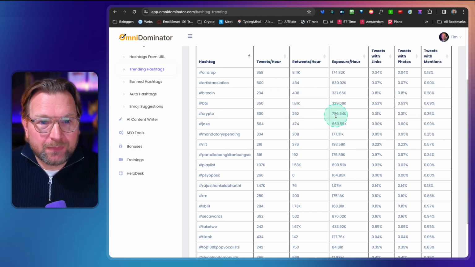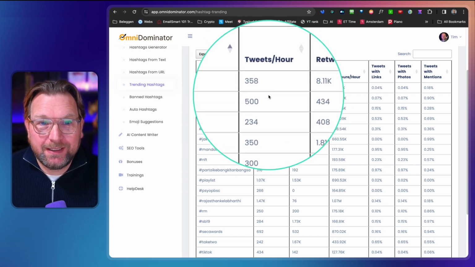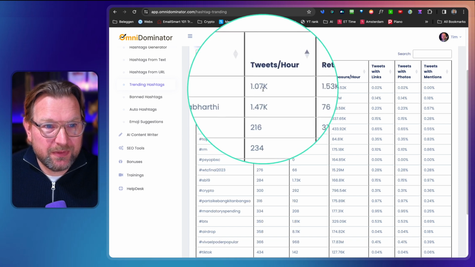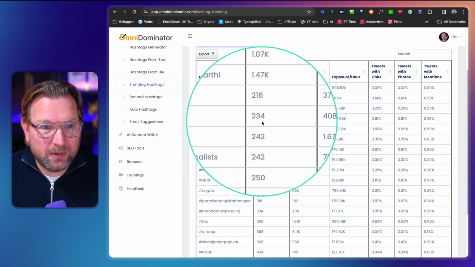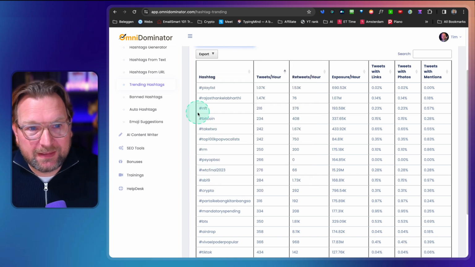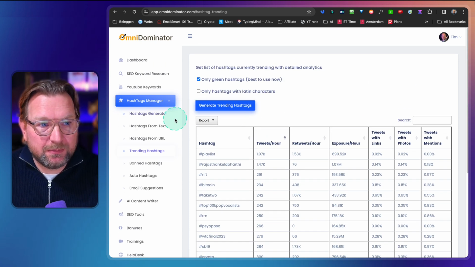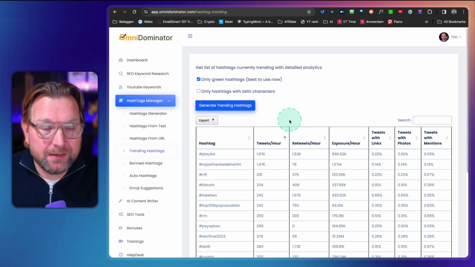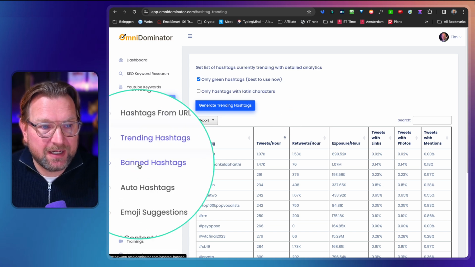So you could see, you know, if you want to have a trending, you want to post something on Twitter, for example, here, you can see exactly how many tweets. So this has 1,000 tweets per hour right now, playlist. You know, Bitcoin is very hot right now, 234 tweets per hour with that hashtag. So, yeah, here you can get some information which would be good for you to put on Twitter. Use the right hashtag if you want to get attention for people that are searching for those hashtags.